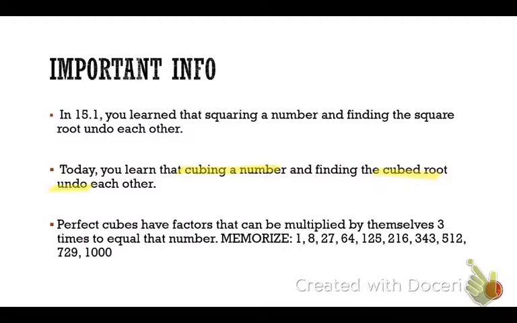All right, so that's just like what we learned with solving square roots. Anytime I see a number and I'm taking the square root of that number, but then I immediately turn around and square it, those operations cancel each other out. So just like we memorize perfect squares, we can also memorize perfect cubes. And this is very helpful because, again, we don't have a calculator option to take a square root or a cube root for us. So if we have a good chunk of them memorized, we can just draw from our memory.